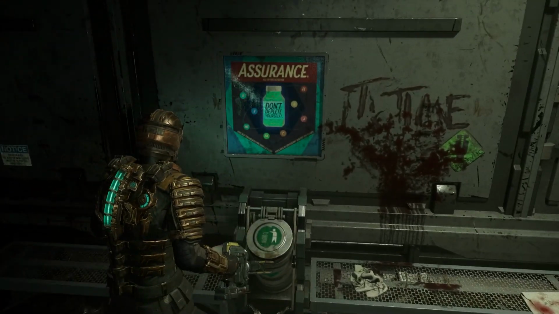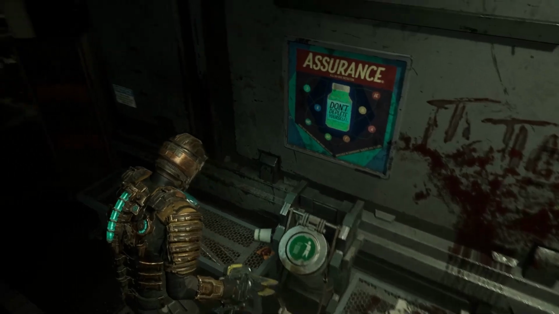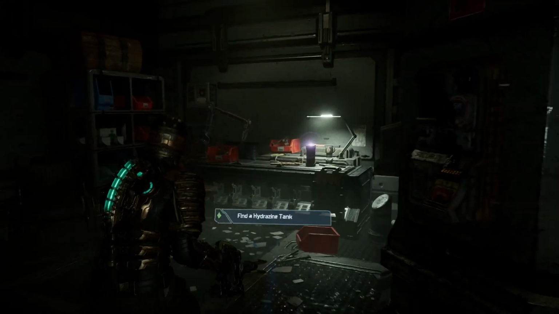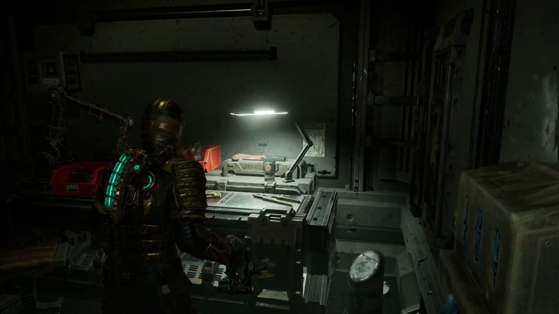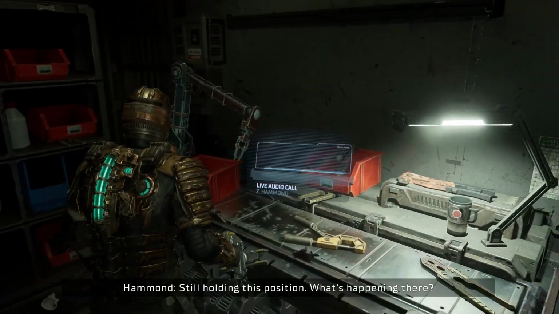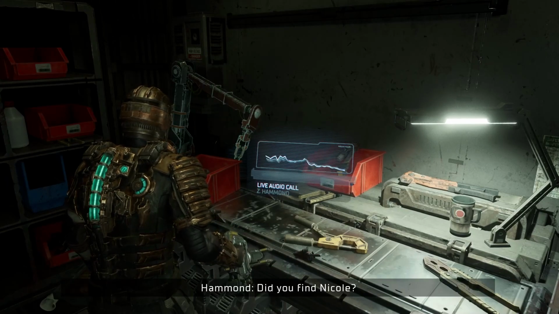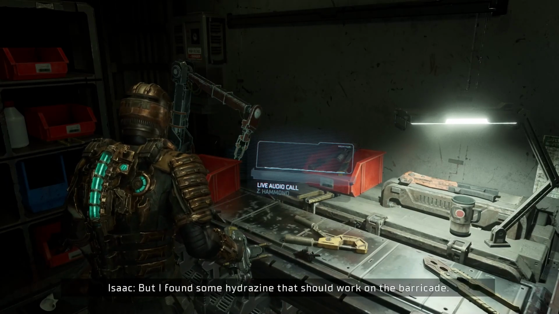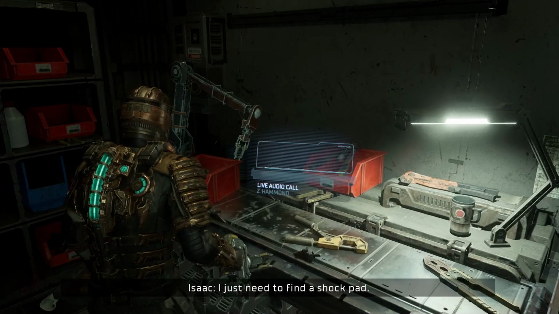Time assurance. Don't deplete yourself. I'll try not to. Thanks, poster. Thank you. Hydrazine canister. Oh. Still holding this position. What's happening there? Did you find Nicole? No sign of her yet. But I found some hydrazine. Hell yeah, that was hydrazine. Barricade. I just need to find a shock pad.